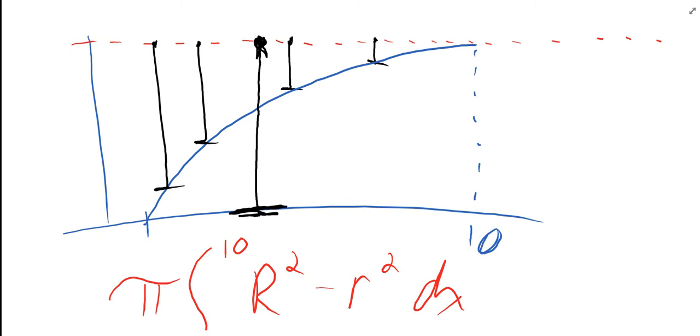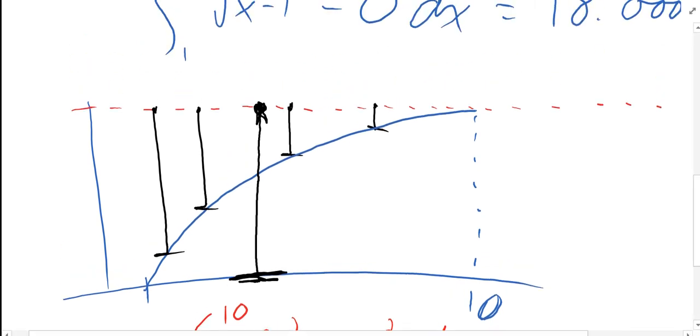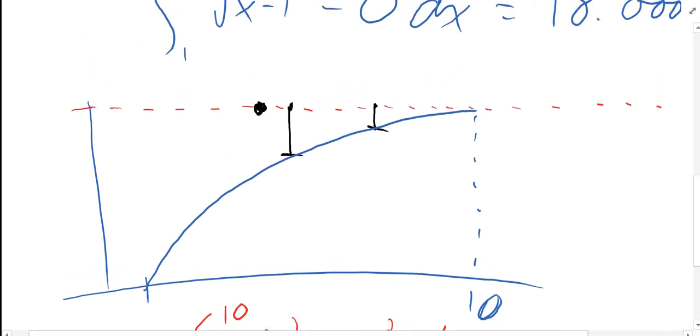Okay. Yeah. So there will always be a big R and a little r if your shape is going to have a hole in the center. Do you guys see if we rotate this area around that axis, there's going to be kind of like a little hole in the center. It's going to make like a cone kind of thing.